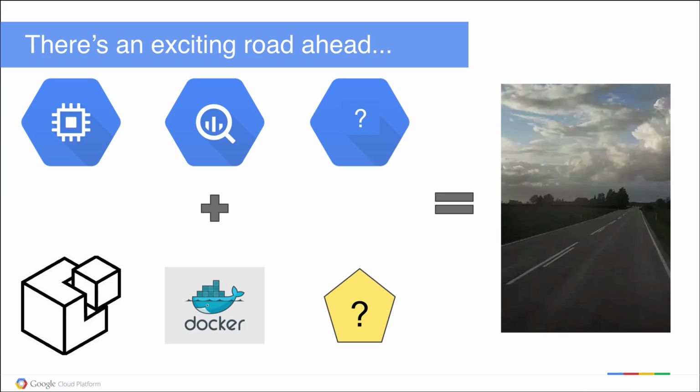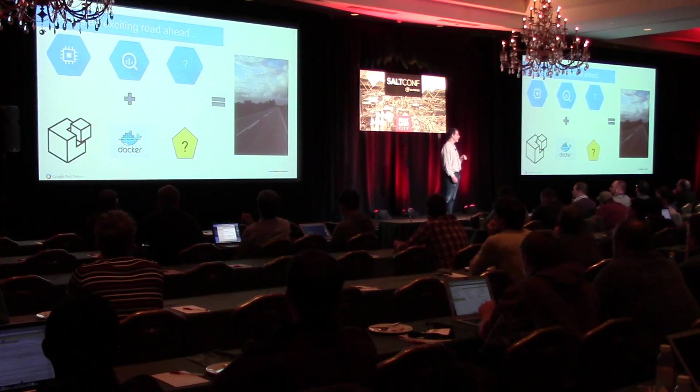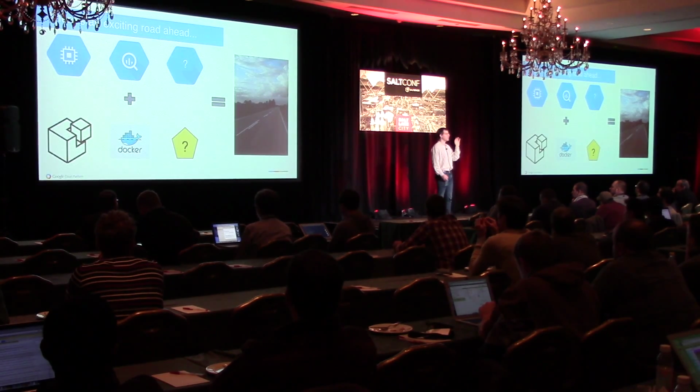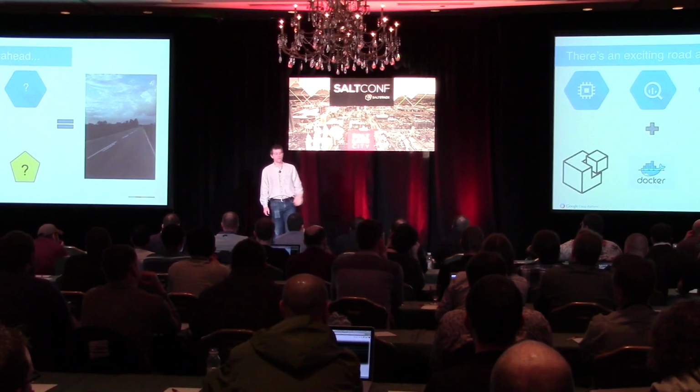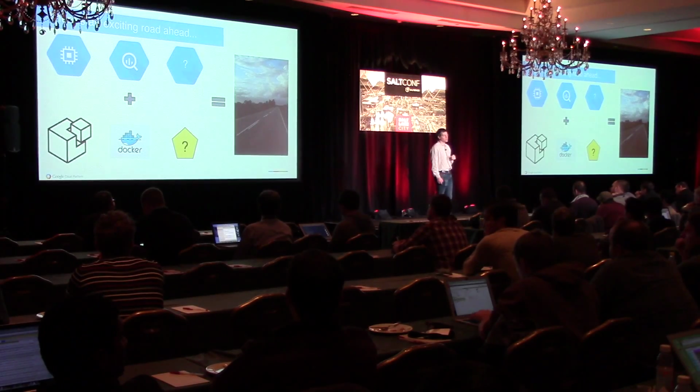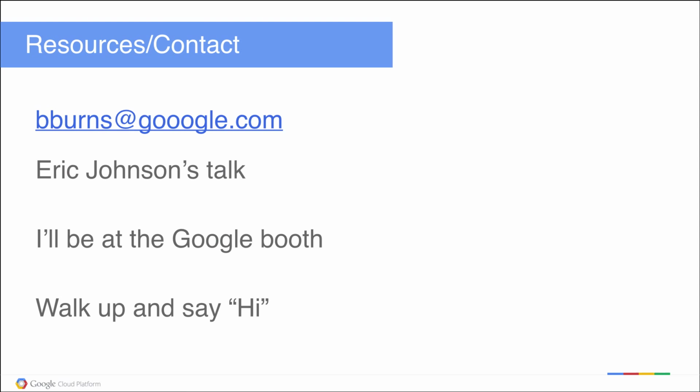All right, so I think there's a really exciting road ahead. The Google Cloud Platform has built a lot of really exciting services that are based on the knowledge that we've gained over time. I think equally exciting is the fact that we see the outside world building a lot of things that embody some of the same principles and same design ideas that we've built up internally, and I think there's more to come. There are more open source projects out there that are going to be doing really exciting things. So we're really excited to see where the future lies, and hopefully a convergence of the cloud platform tools that we're building and the cloud platform tools that everybody in the open source community is building.